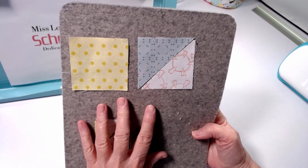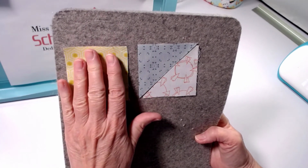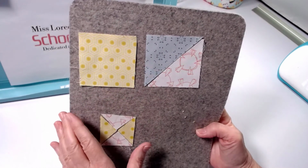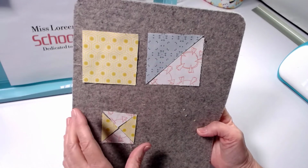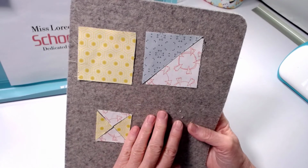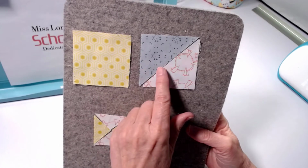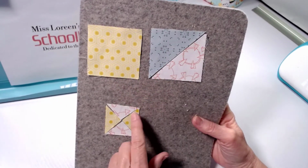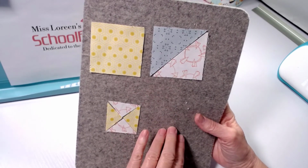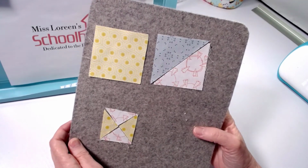If the instructions say cut 2 squares, put them on top of each other, right sides together, draw a line and stitch on each side, that's a different type of technique, and the measurements would be a little different. So just remember, if your instructions call for you to cut a square or a bunch of squares and then cut them on the diagonal for a half square, or on the diagonal in both directions for a quarter square, this is the perfect solution to get them perfectly cut every single time.